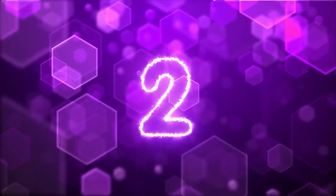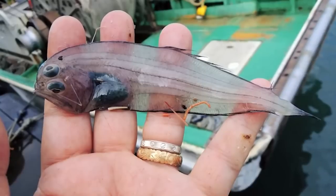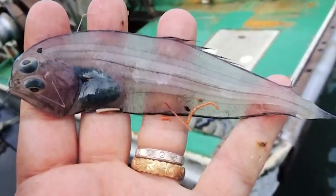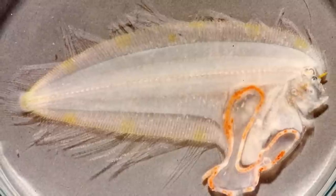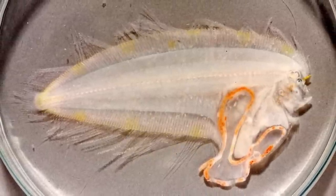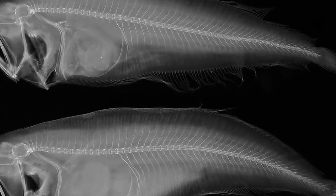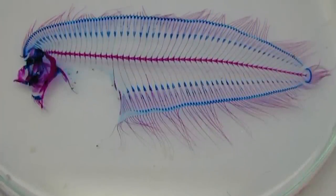In our second spot today we have the pelican flounder. This fish is found in the western Pacific and Indian Oceans. The pelican flounder makes itself as flat as possible to counter the pressure levels of the deep sea. Scientists haven't been able to observe this fish much in its natural habitat, so not much is known. However, the pelican larvae look like they are from another dimension with a very alien-like appearance. The larvae are transparent and become brown as they grow into their adult form, reaching about 38 centimeters in length.